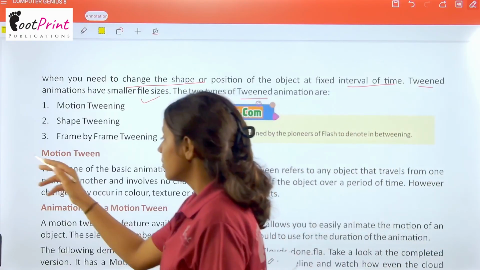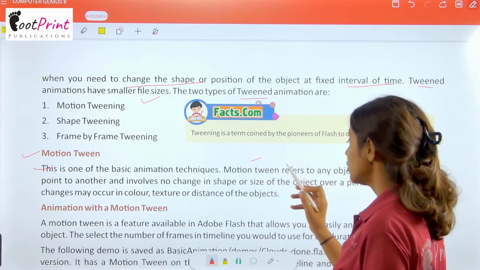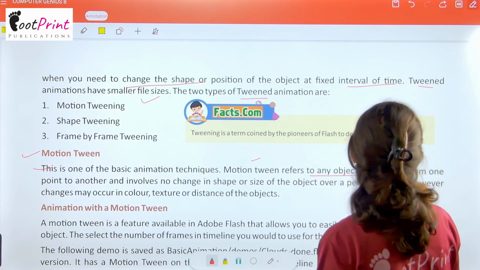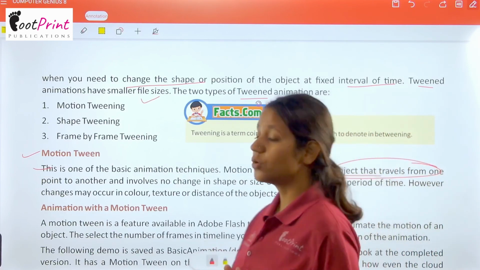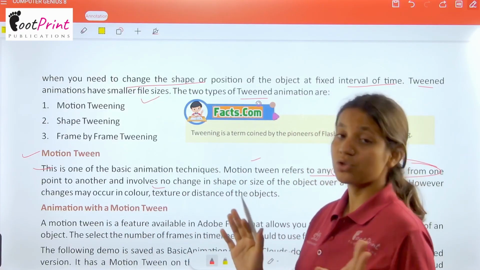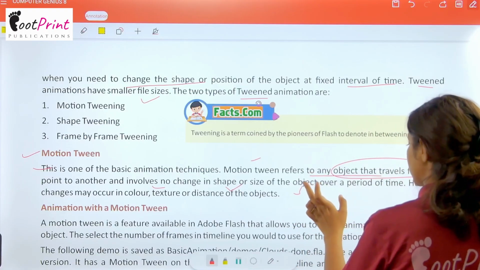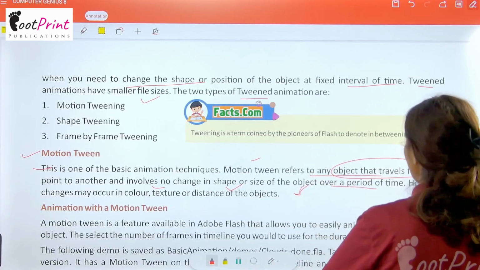So, motion tween. This is one of the basic animation techniques. Motion tween refers to any object that travels from one point to another point and involves no change in shape and size of the object over a period of time.